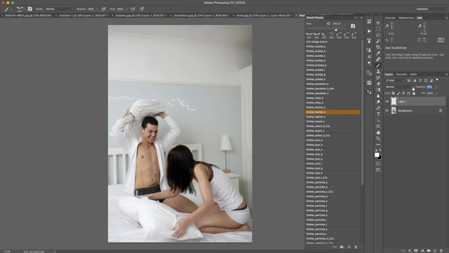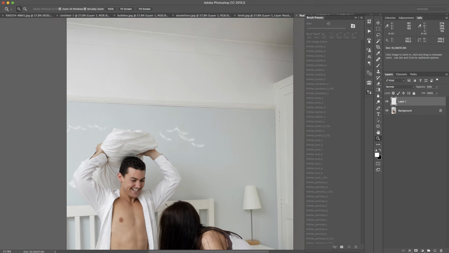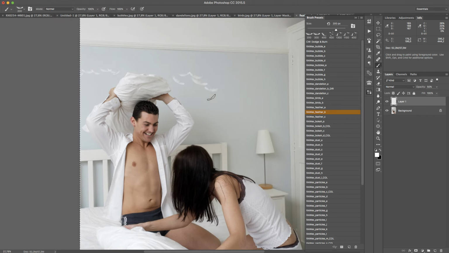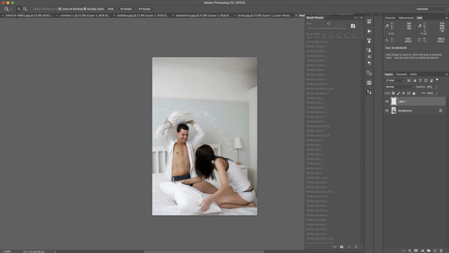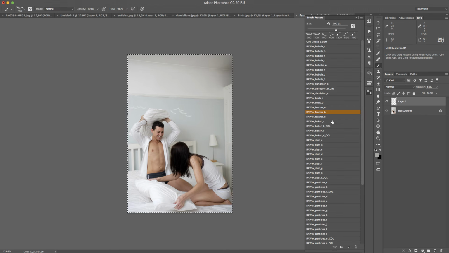I go back with the opacity a little bit so it fits the overall look, and that's it. You can really do some magic here. I don't know what you have in mind, but I think you get the idea of these brushes. You can use them as you use the textures, or as an add-on for your textures.